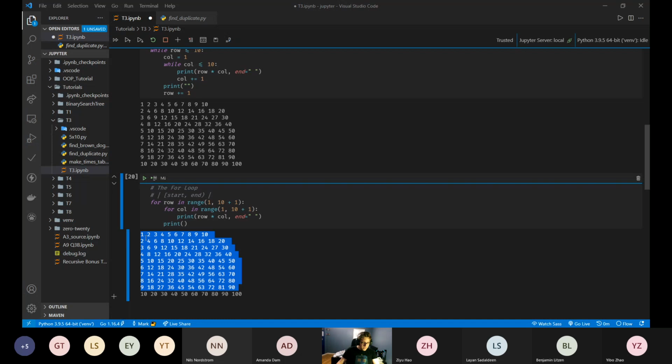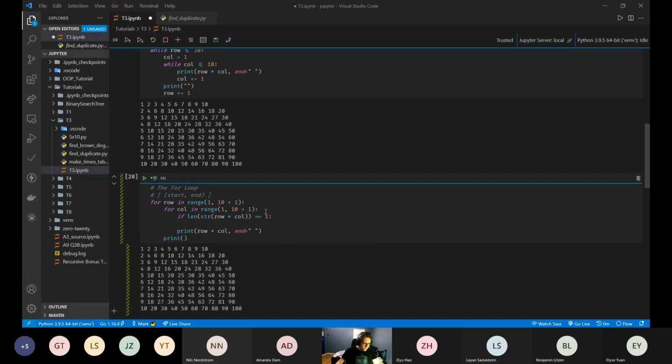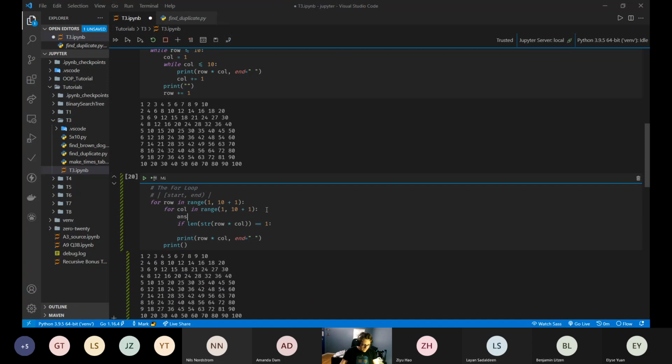I'm not going to beautify it. If you guys wanted to beautify it, you can very much do that. It's not that hard. You could just do if string row times call, oops, if len of string row times call is equal to 1, then we could, here, let me do this. ans equals row times call. So I said I wasn't going to beautify it, and then I was going to beautify it. So I'm going to beautify it.